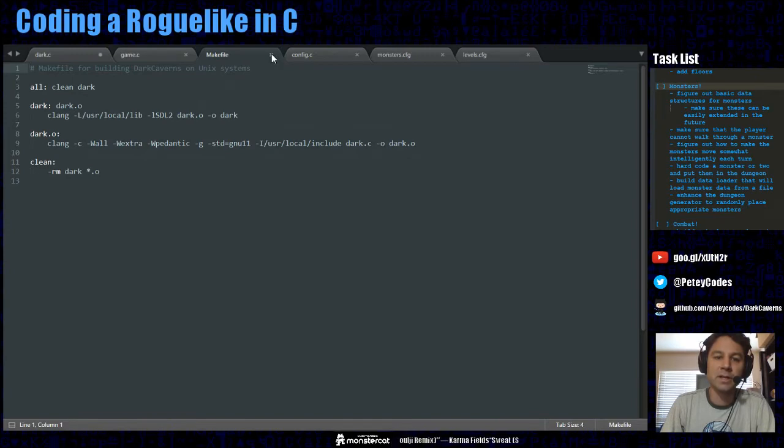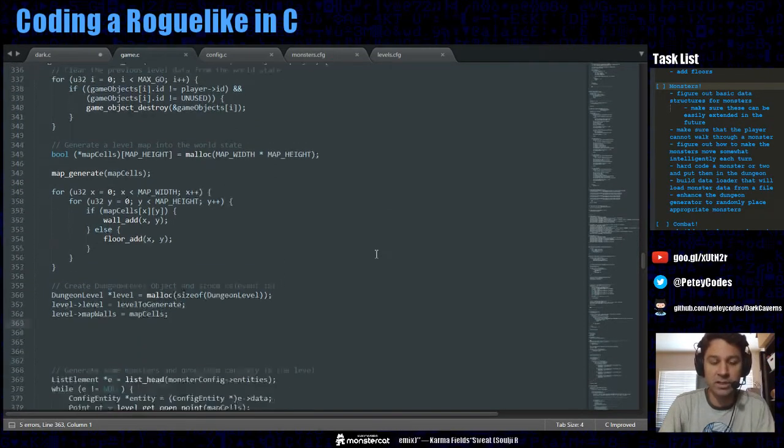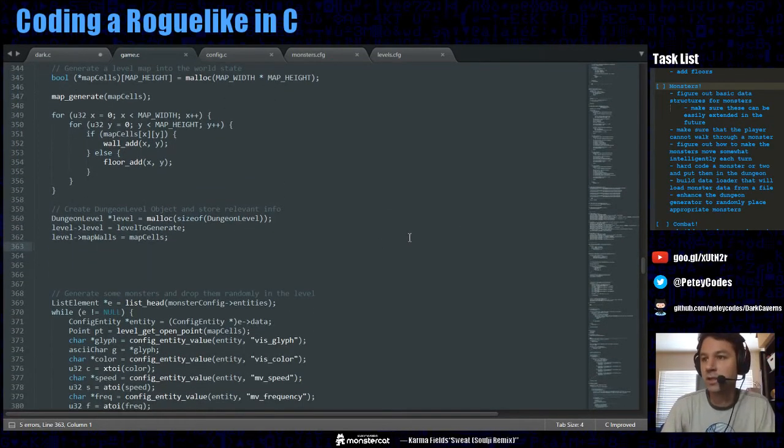But on Mac, it'll actually use Clang and build using the Clang that comes with Xcode. On Linux, I'm not sure what it would use. It may actually use the GNU compiler on Linux. I have not tried building this on Linux, so if anybody out there wants to give it a go, have at it.